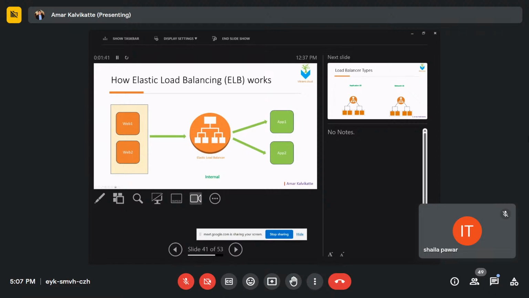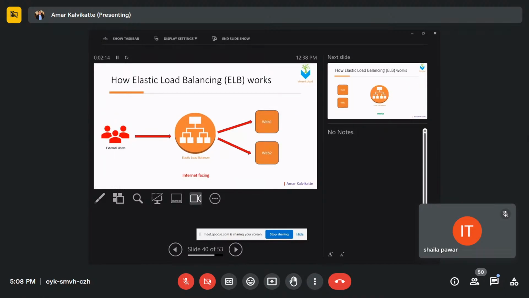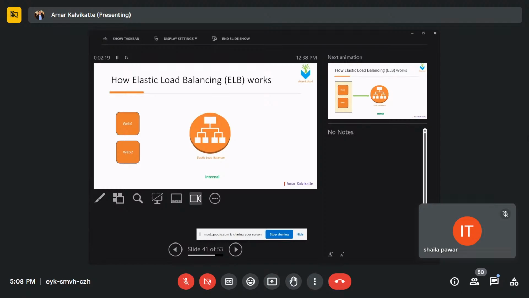Health check means it pings an IP address, like 10.1.1.1, for example, and checks the port number. Maybe if it is an Oracle server, then it checks TCP port 1521. So it continuously checks, and the health check interval is about 10 seconds. Every 10 seconds it says hello, hello, hello, and checks whether it should forward the traffic based on the availability of that server. I hope this is clear: it is the same load balancer, but you position it in a different way. When it is external facing, it is called internet facing, and if it is internal, then it is internal.